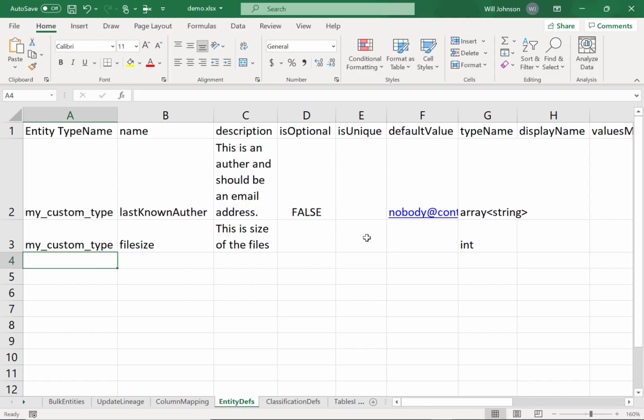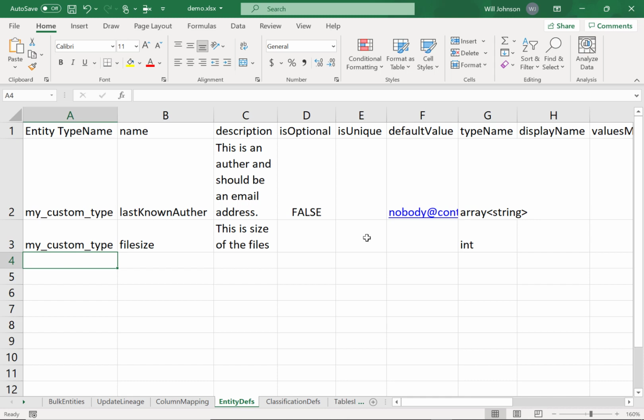Now that we've created a dataset entity type, again using the default values in PyApacheAtlas, let's see how we would create a process entity type. Coming back to our Excel spreadsheet, we're still in the Entity Defs tab.